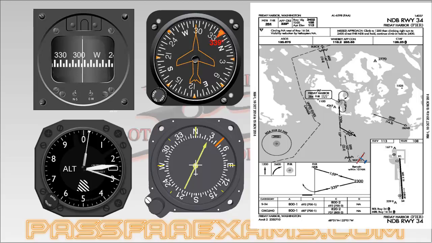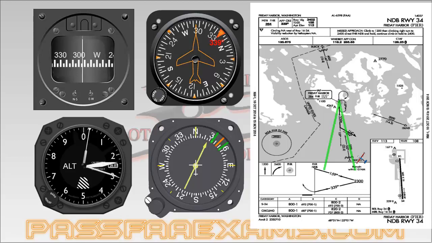Approaches are always made in such a way that you will be intercepting the final approach course inbound at a 45-degree angle. This is one of the reasons why most navigational instruments have markings on the 45-degree points, as you can see from the animation. There is one on the DG, there is one on the ADF. There is also on the VORs, if you've seen our other videos. For us to be established on final, the needle has to be within 10 degrees of the 45-degree right marker, as that would indicate that you are within full deflection. So the needle needs to be within 10 degrees of the right 45 marker.